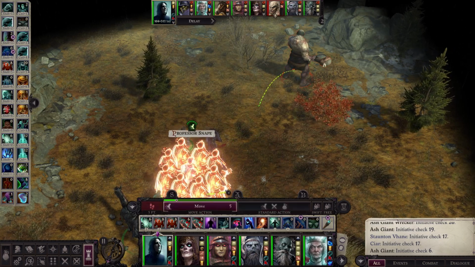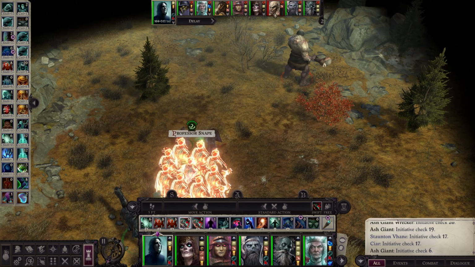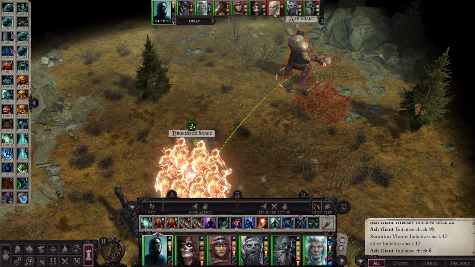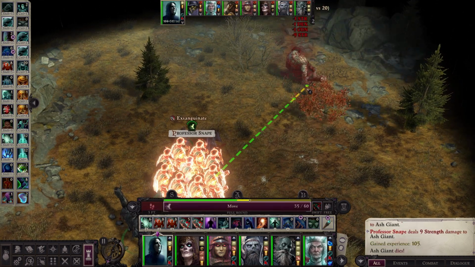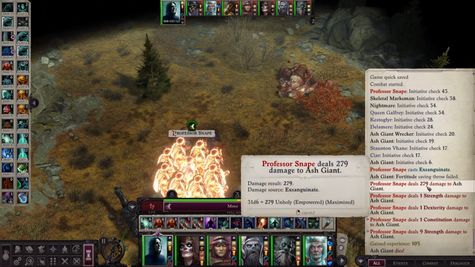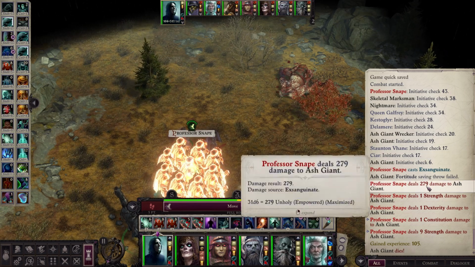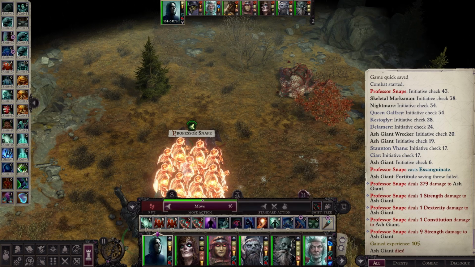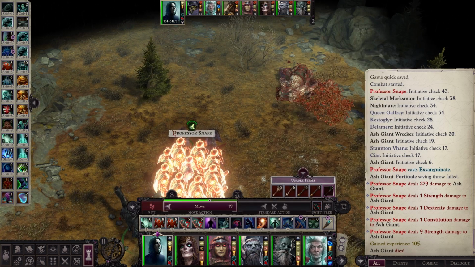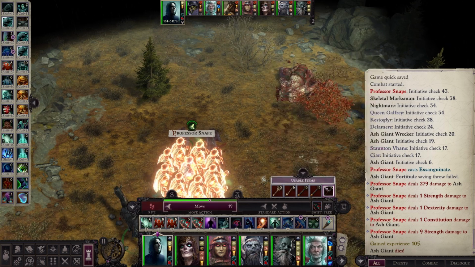I think this should be hasted, right? So we are going to go ahead and use the empowered version of Exsanguinate. The giant should have blood. And yes, so we used that, did 279 damage. Unholy, empowered, and maximized. Oh, did I have the wand on? I had a wand on, right? Okay, so it was empowered and maximized when I did this.